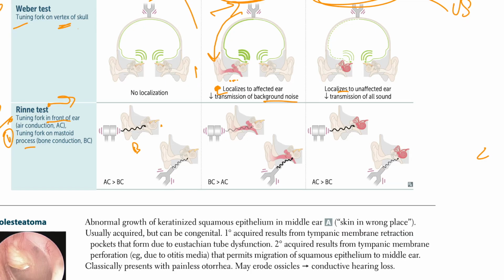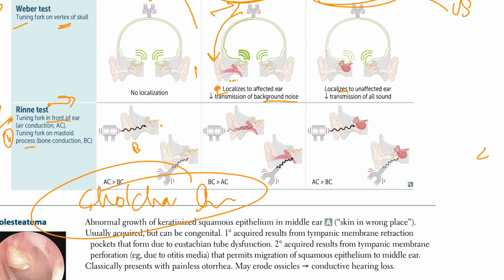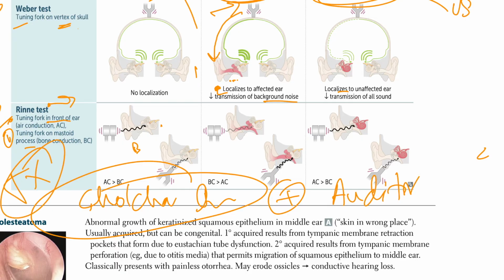One extra thing which isn't mentioned here is the cochlear implant. They will ask you, okay, cochlear implant, how is it helpful? Well, through its electrode it directly stimulates the auditory nerve. So the treatment, cochlear implant, is directly stimulating the auditory nerve, and that is important. Okay, and that is all for this one.